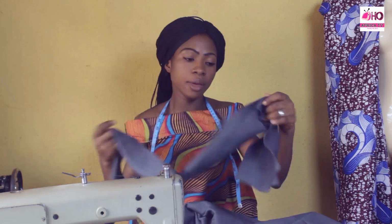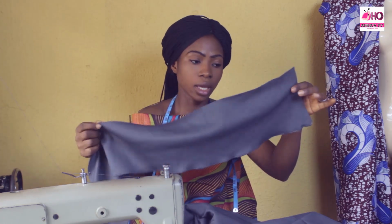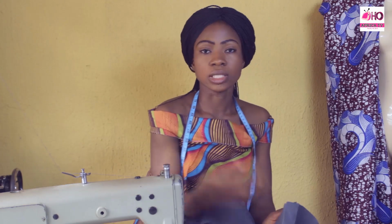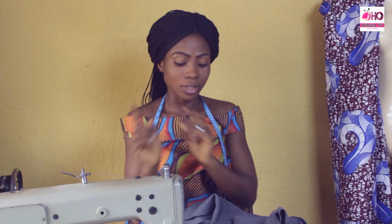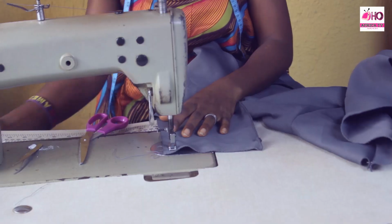Like I said, the cape is 36, but we added to it because it's going to be a gathered cape. So we're going to bring out the gather. We'll gather the cape, then we'll notch the middle part and bring the notched part together with the middle of the cape. So we're going to measure it out. It is 36. First, let's bring out the gathers.